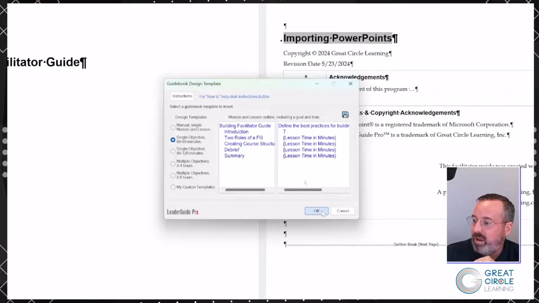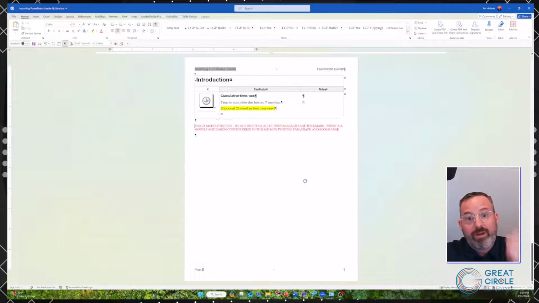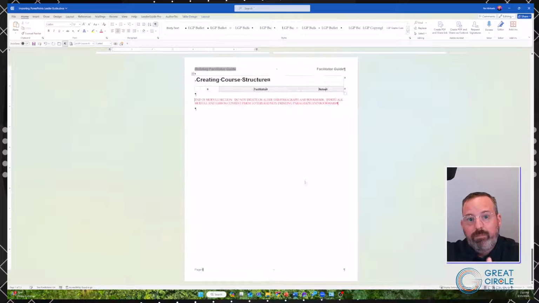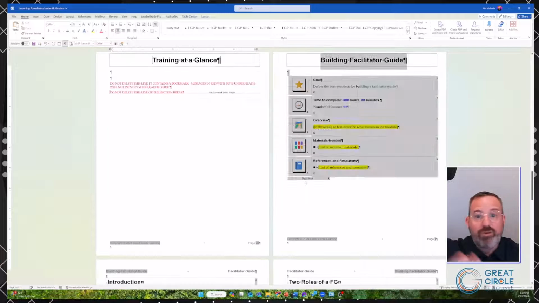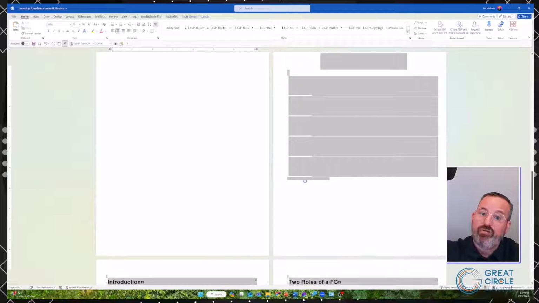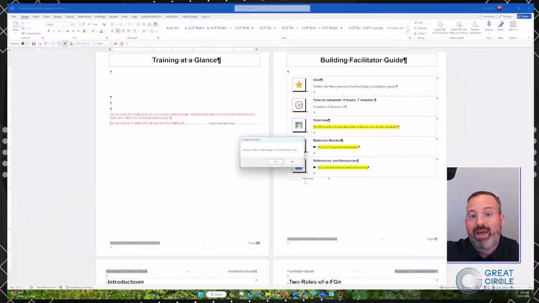But when I select OK, LeaderGuide Pro starts finishing building out my document. It brings in that whole course outline. So for every module I've put in, for every lesson, it drops those pages into my document before I even get asked, do I want to bring in images?